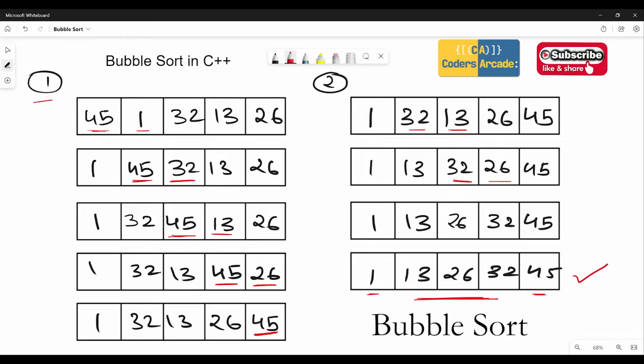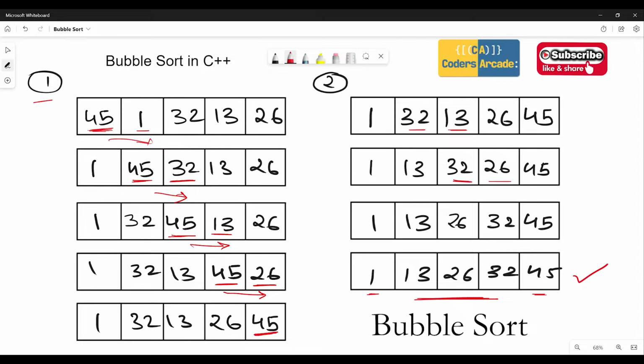So this is how bubble sort works. I hope you understood this logic clearly, guys. How 45, which was here, was slowly moving to the end of the array like this, right? And this is how the logic is working in this case. Then once 45 came to the last point here, in the second phase we started working with 32, and slowly 32 also came, and at the end we got the result. So this is how bubble sort in C++, like bubble sort in general, works.